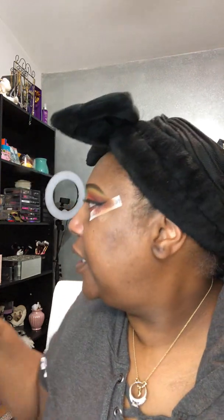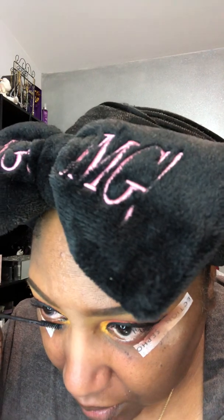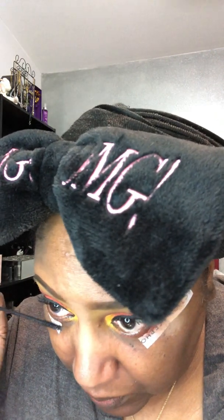I am very squeamish around my eyes, so learning to work with things for my eyes took a long time. Don't like messing around my eyes. Then I like to take a smaller wand to do my 6 to 10 lower lashes. Try to get them to stand out a little more.